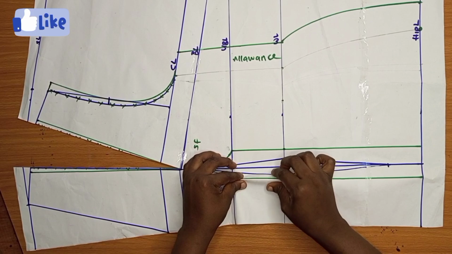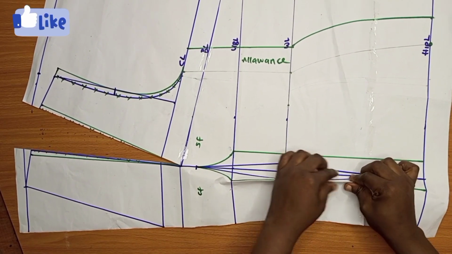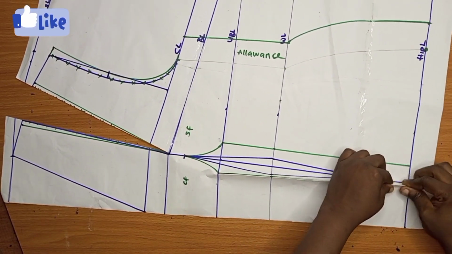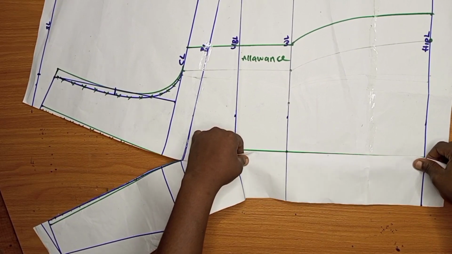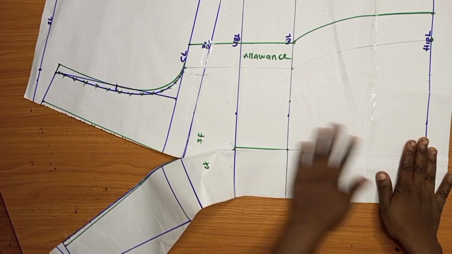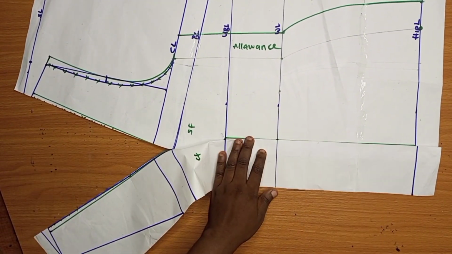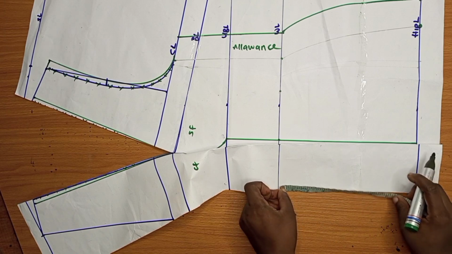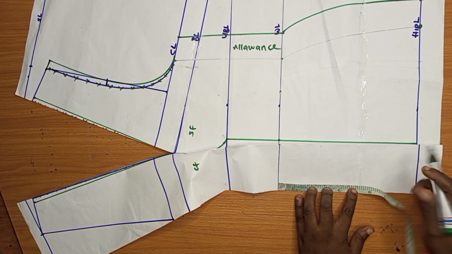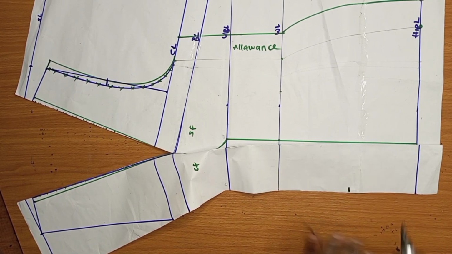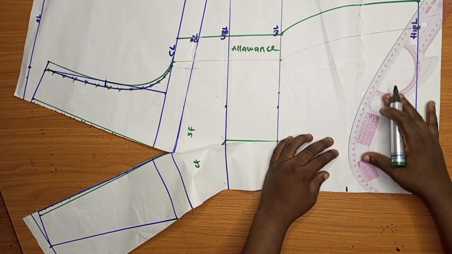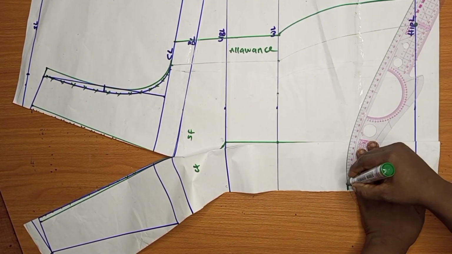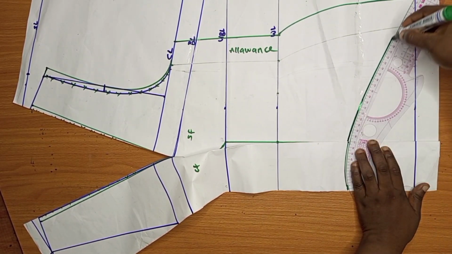The next thing I'm going to do is to kiss these green dart legs that I have here together this way. I'll make sure that the waistline is aligning properly, the hip line is aligning properly. Now to give it that curve at the front of this top, this dress, I'm going to come down by 4.5 inches from my waistline, and then I will go ahead to connect it this way with my French curve.